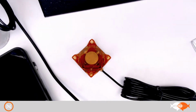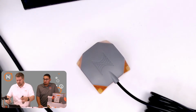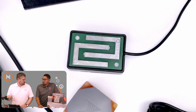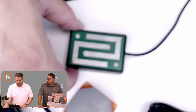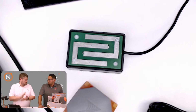The other great thing about this sensor too is it's epoxied and there are no sensor parts coming in contact with water. Part of the issue on the solid surface detector was that once water came in contact with this, you could literally touch your forehead if you were sweating, put your finger on there, and it would go off. Once water came into contact with this, you would have to dry that out. If it was salt water, you would have to rinse it in fresh water and then dry it out.